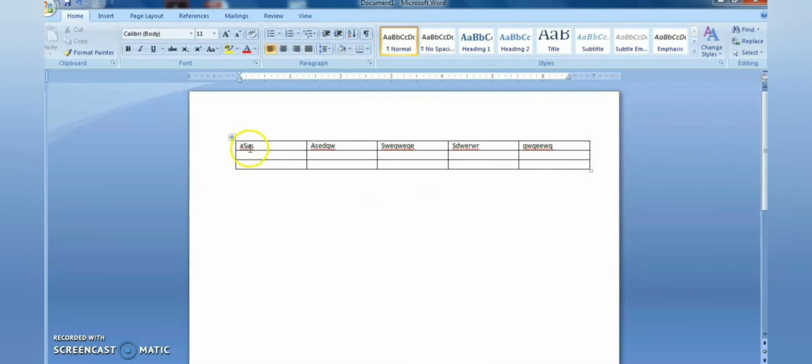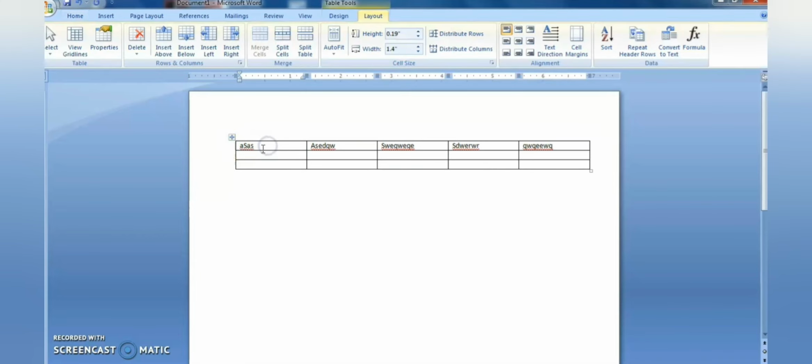Now again we have to select the table, and the next topic is that we can change the alignment of the text inside a table. We can choose the alignment of the whole table, or the alignment of a cell. Here I'm doing the alignment of a cell. You have to select the cell and just change the option: top left, top center, top right, and the same as bottom left, bottom center, bottom right.